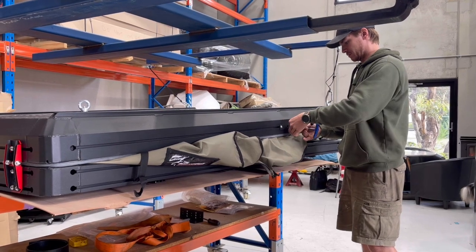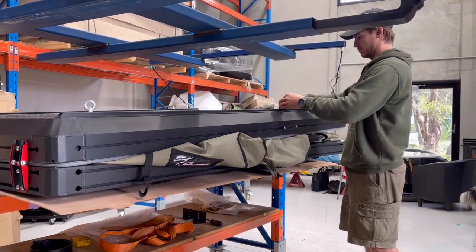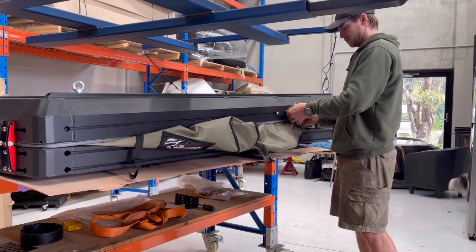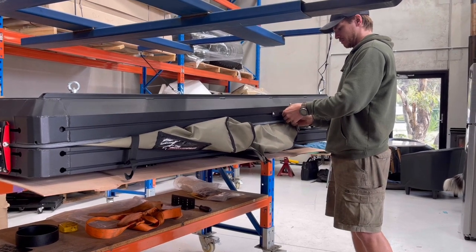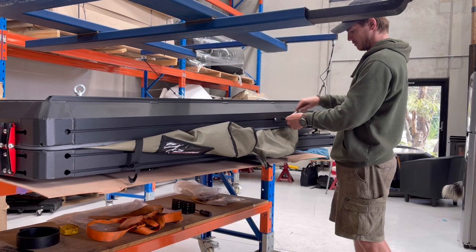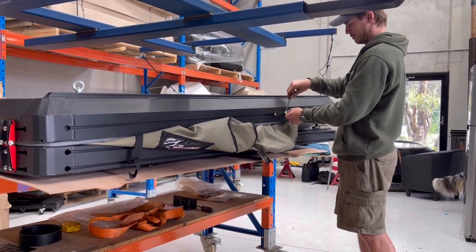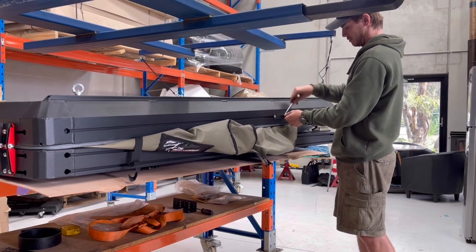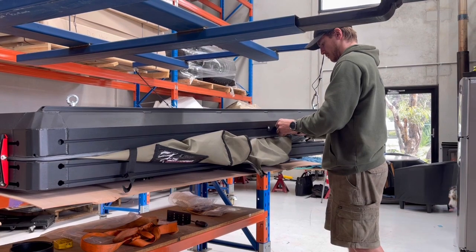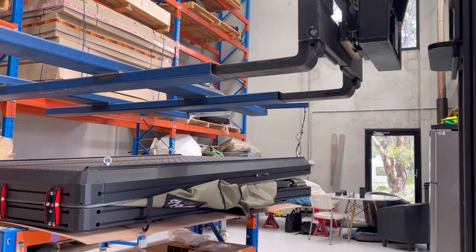The Alpha and the Black Series come with a track mount on the side, which is great for carrying gear and storing things, but it means the positions of the gas struts also slide and share that track. Because the bolts already in place hold the mounting plate, you can't get the nut in behind it for the gas strut to be retained without removing it. So first of all, remove the plates from the top and bottom. Be careful that you've marked them first because they need to be exactly where they are now. Put your nuts in, then put the plates back on.